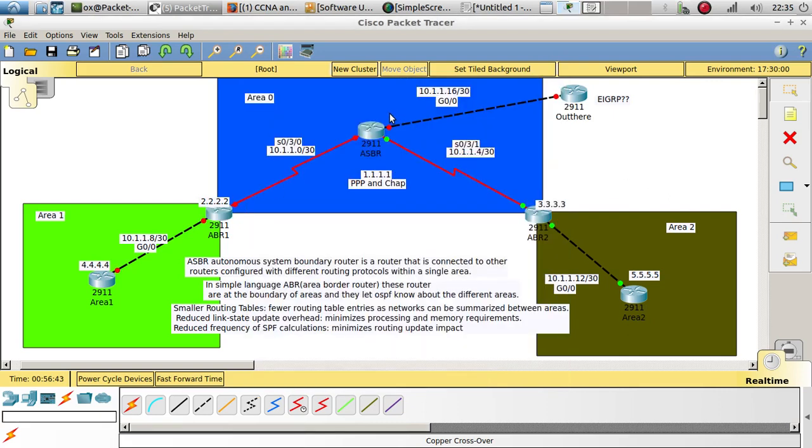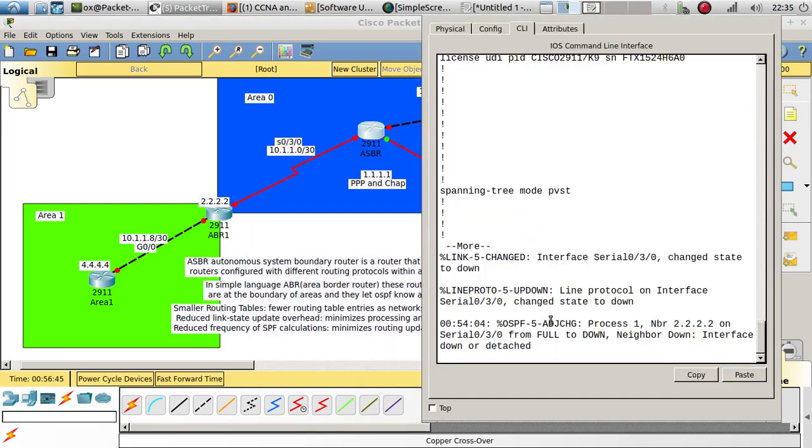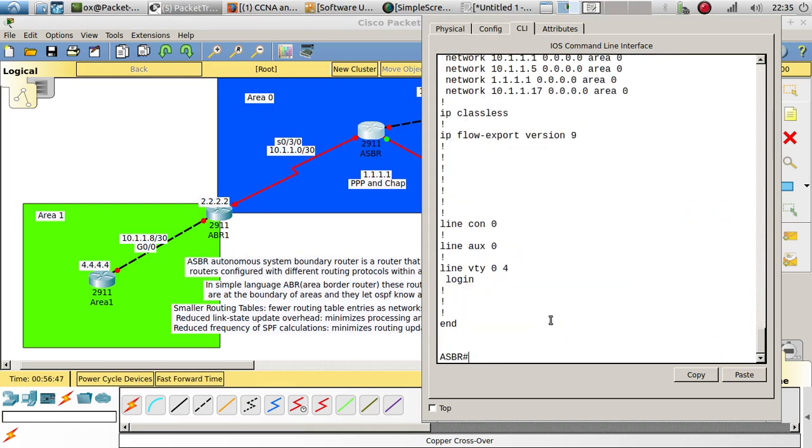Let's just reload that, and while that is reloading, let's go ahead and configure this.